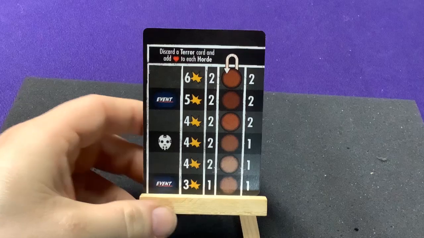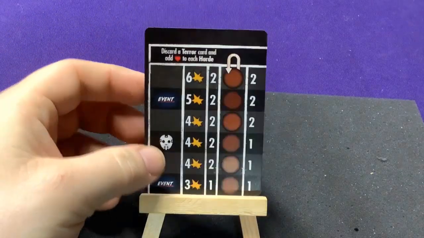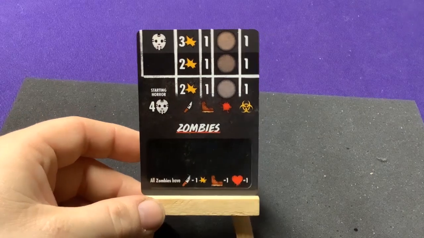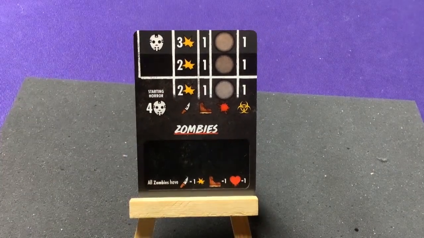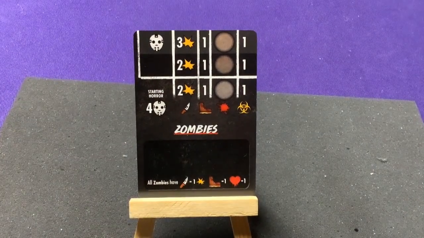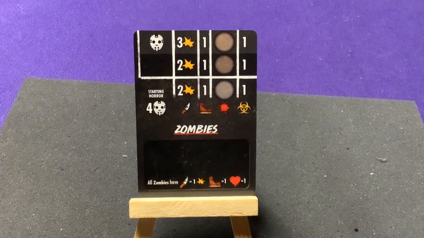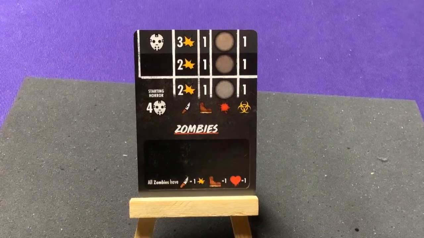All right, so we have our Bloodlust track. So let's start at the bottom here. We have a list of zombies. All zombies have attack equals 1 damage, movement 1, health 1. So they're very easy to kill. But you just gotta actually hit them.